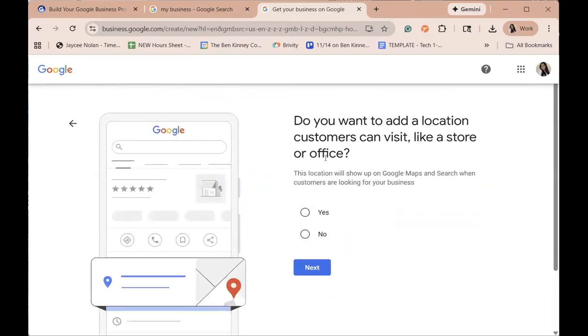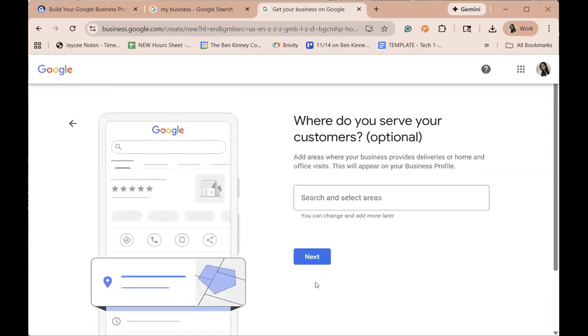The next page: do you want to add a location customers can visit, like a store or office? If not, then this just highlights you as a business, but not giving them that address. Where do you serve your customers?